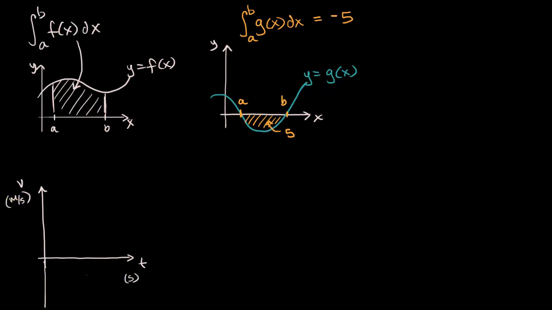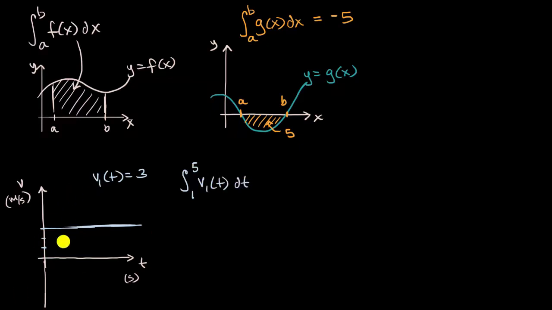So let's say that I have a first velocity time graph. Let's just call it v1 of t, which is equal to 3. And it would be 3 meters per second. So 1, 2, 3. So it would look like that. That is v1 of t. And if I were to look at the definite integral, going from time equals 1 to time equals 5 of v sub 1 of t dt, what would this be equal to?